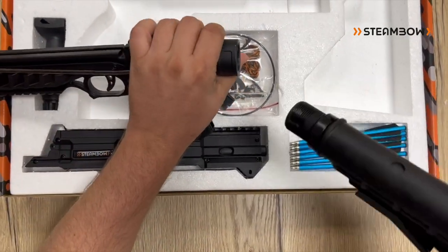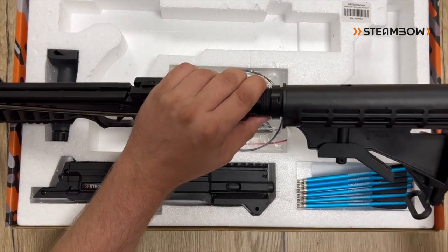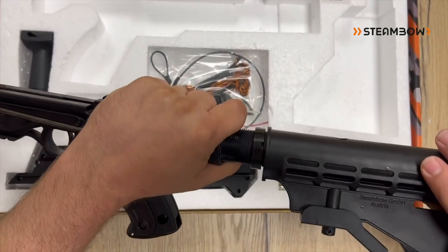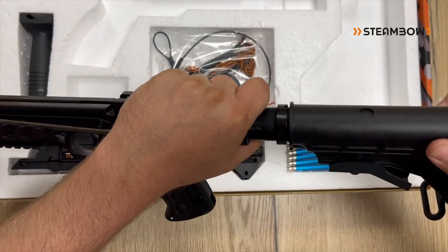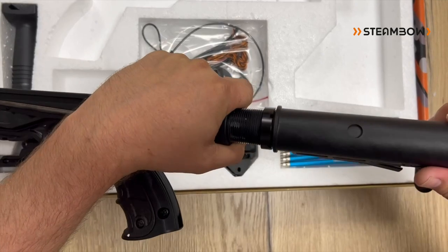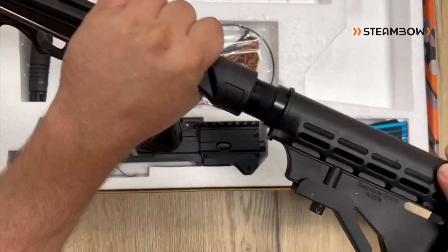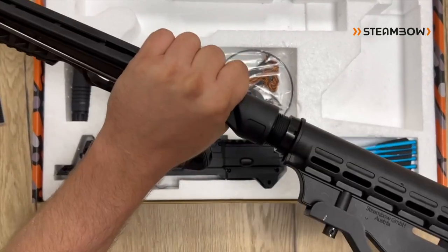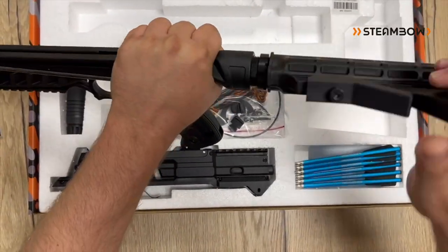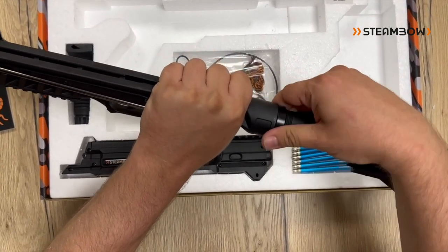This step here is crucial. Be careful that you put it perfectly in line. Don't put it in from an angle — try to find the beginning of the thread. Once you feel that the thread is catching, screw it in all the way until it stops. This will end at any random position. Then go back to the desired location and use the castle nut to put torque on the whole assembly.